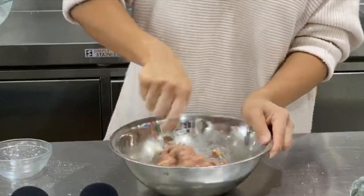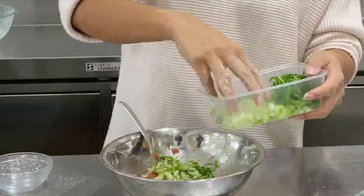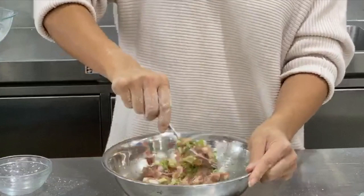Okay. All right, guys, our filling's good to go. I want to chuck in my bok choy now at the last minute. I don't like to chuck it in too early because it bruises when you're mixing. So very last minute. Completely optional, guys. Up to you. If you like it, put it in. If you don't and you're a meat lover, you can omit it.